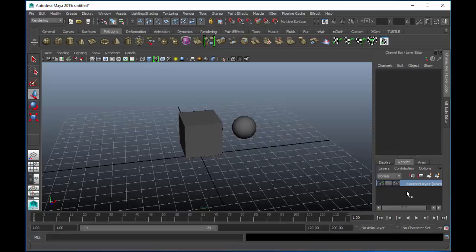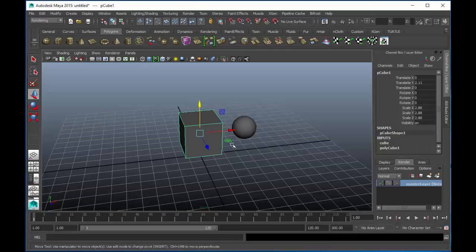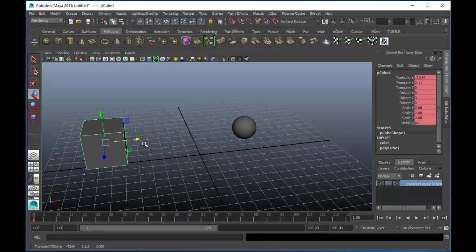And below this we have the time slider and range slider. This is used for animation, for setting up keys, and for cycling through animations. For example, I'm selecting the cube, and from the first frame I am hitting the S key to place the key. The first key appears as a red line mark because the object is keyed. At the 20th frame I'm going to place another key by hitting the S key on the keyboard.